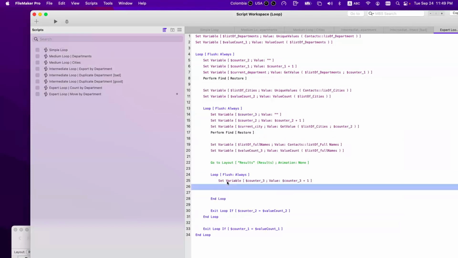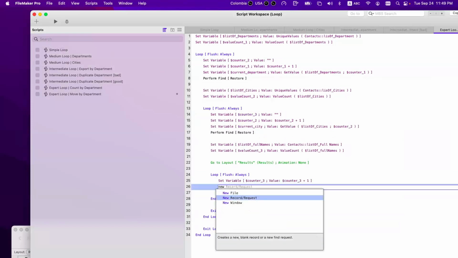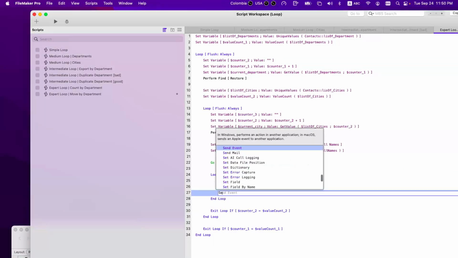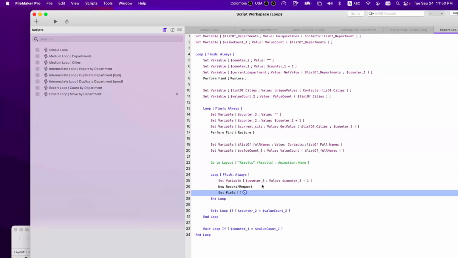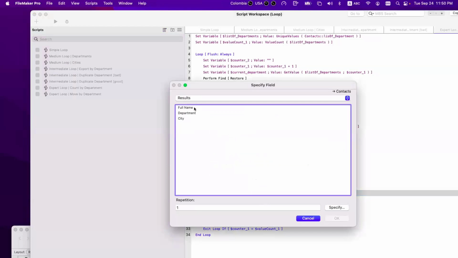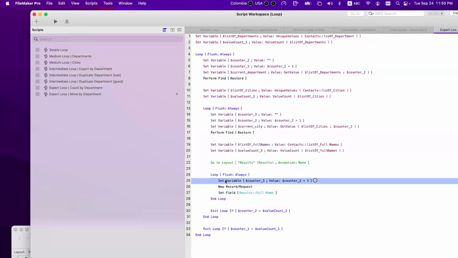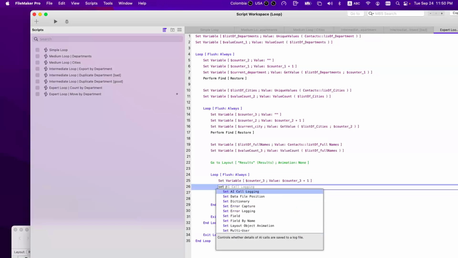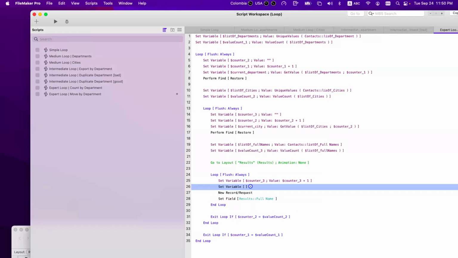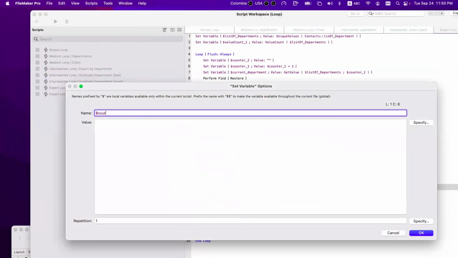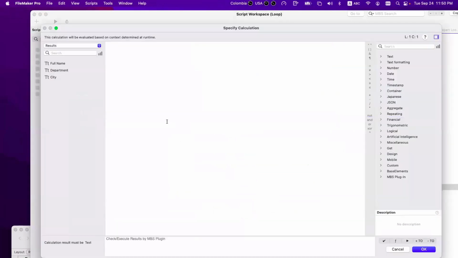And I say new record request, and set fields. First, set variable, and I want the current full name, and that will be the get value on my list of full names by the counter 3.